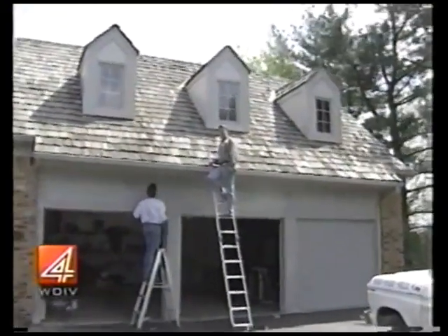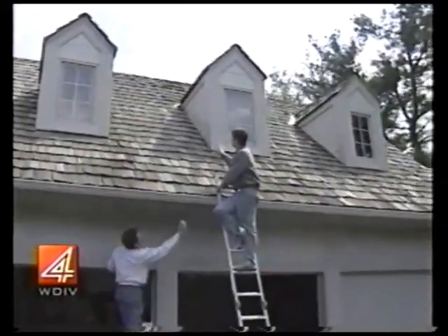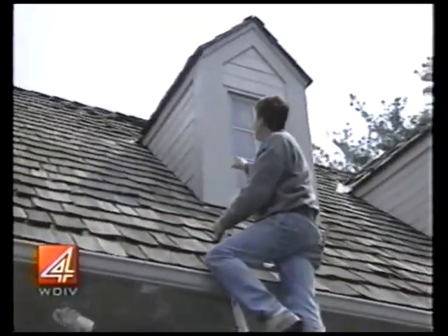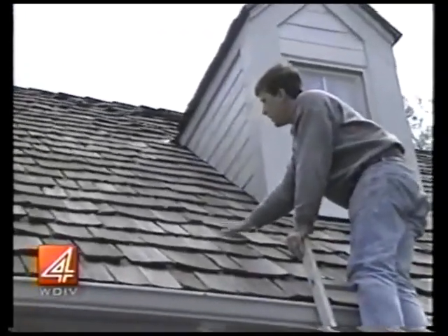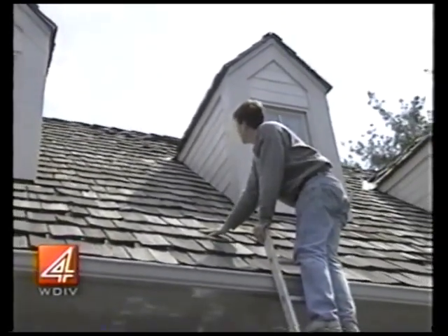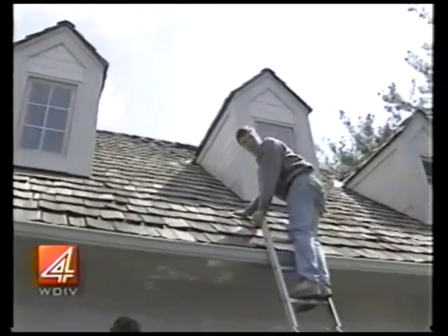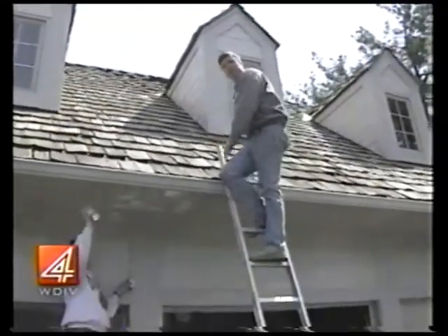Outside work is starting a little bit early this year, and I'm painting. I've got a major problem, though. I'd like to get to these dormers up here to do my scraping, painting, and repair work, but this roof is so steep, and this shake is slippery even when it's not wet — it's got a little growth on it. So I've tried to figure out an easy way to do this, and I remembered an old trick that a painter taught me once.